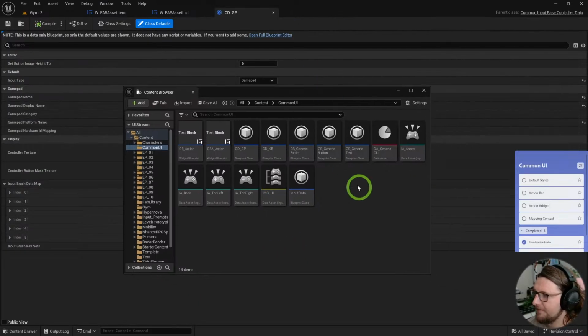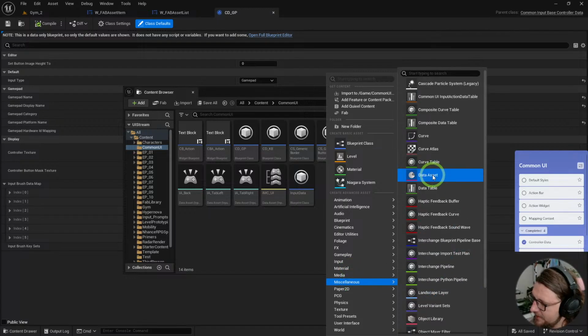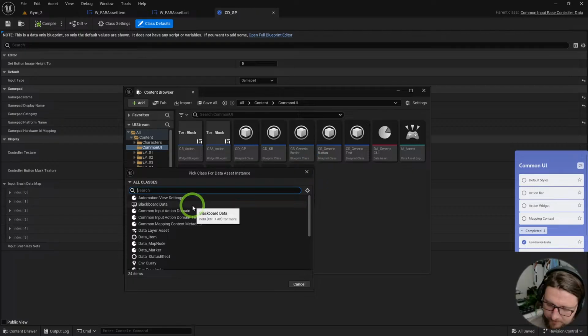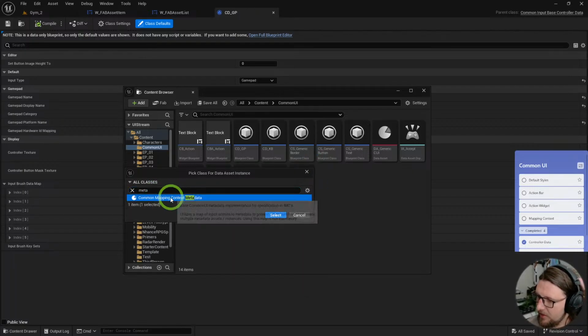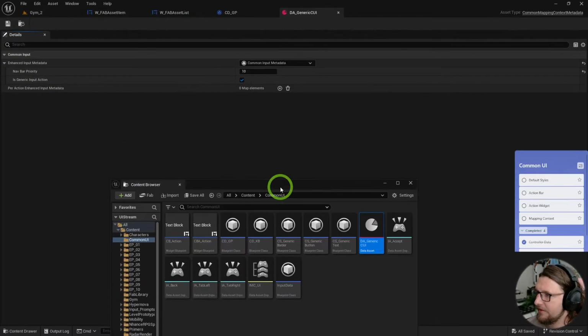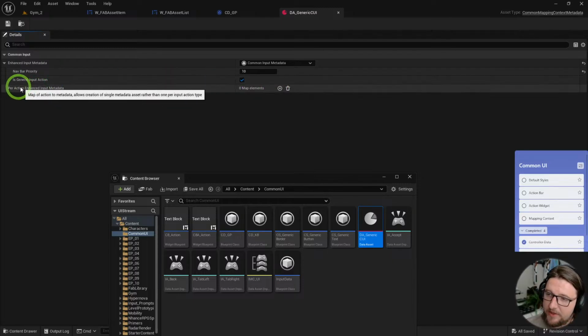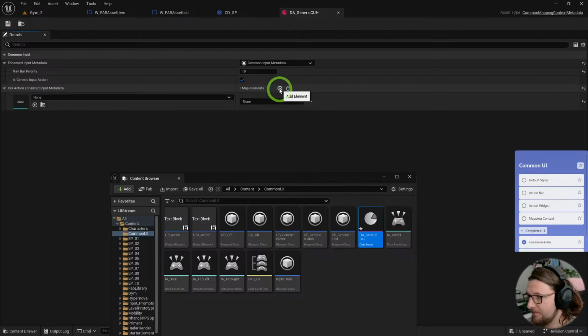And then one thing that we create through Mr. Boutier's advice is we create a miscellaneous data asset of the type common mapping context metadata. And inside there, he says that you have to connect all of these per action input metadatas, which might be something that's necessary for shipping.